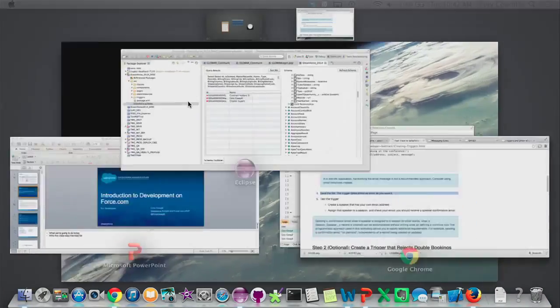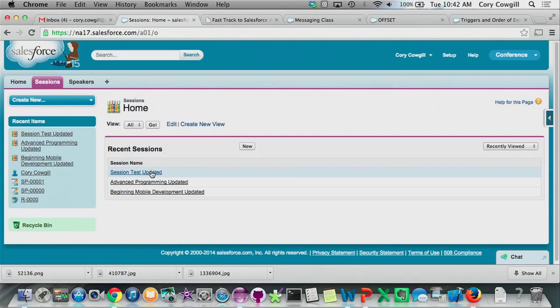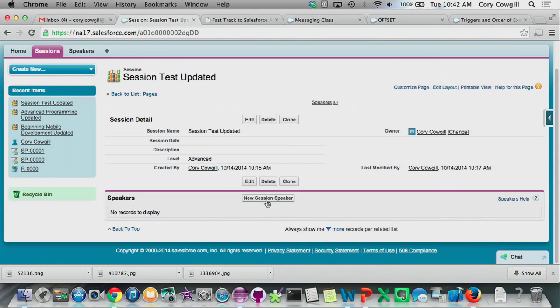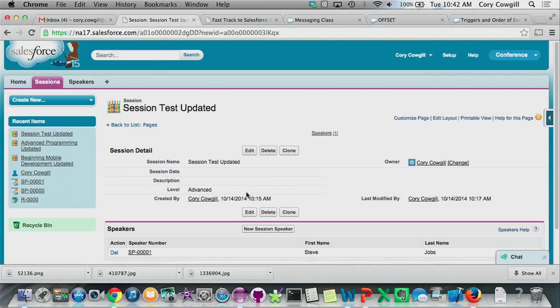So we can go back into our UI. I'm going to say new session speaker, and I'm going to give it to Steve Jobs. And now when I click the save button here, this trigger is going to fire and send out an email. So I clicked save. When I saved it, the trigger should have fired, and I should get an email.